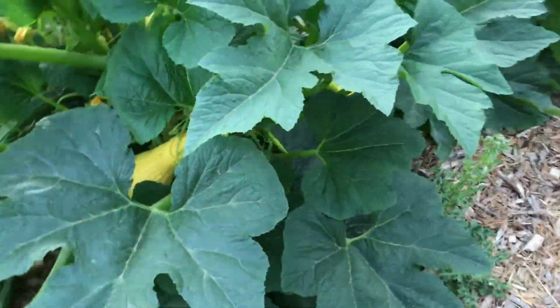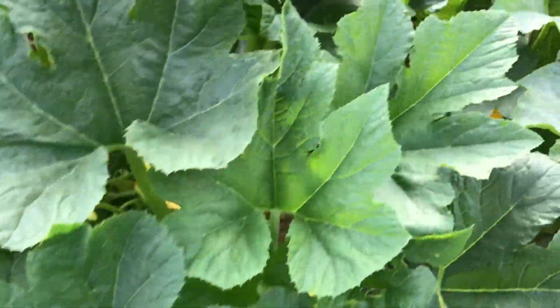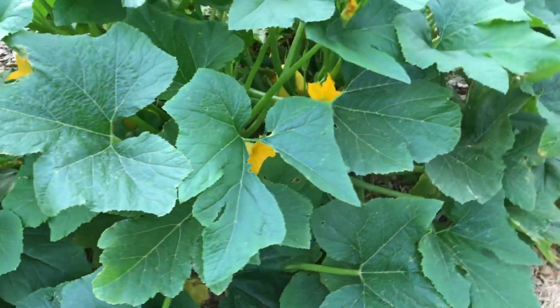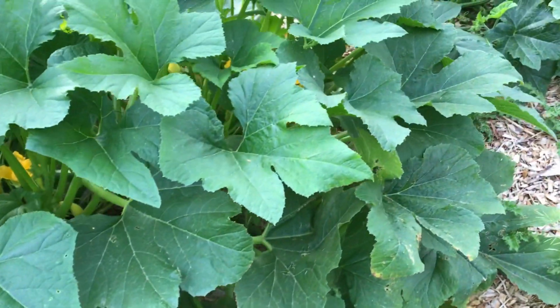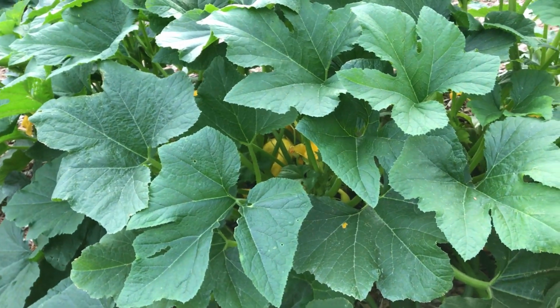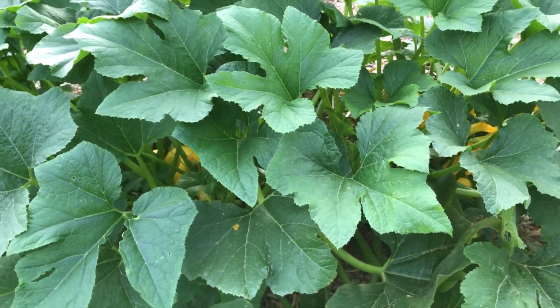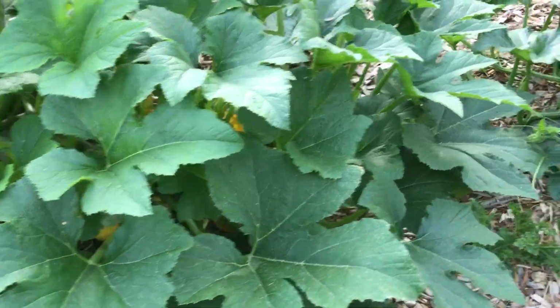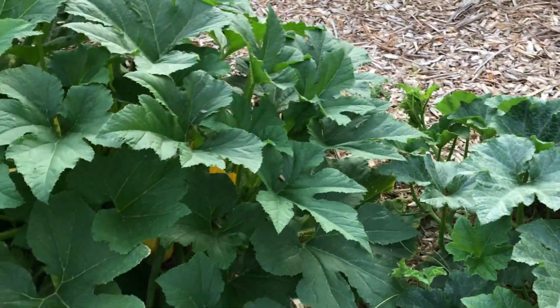Here we go again. Look at these. Crookneck squash. These are as big as a 2-liter bottle. Ridiculous. I think this is actually a delicata, and then there's another delicata and crooknecks. What happened was my first delicata seed didn't grow, so then I bought some other one, and I found a bush variety, and then I have a vining type. So I think I have like 4 different delicata, which is awesome. I love them.